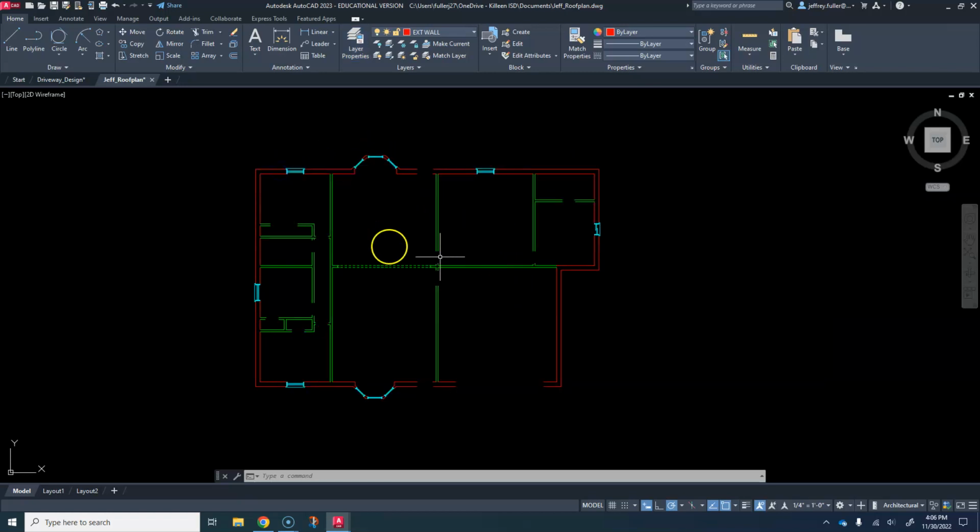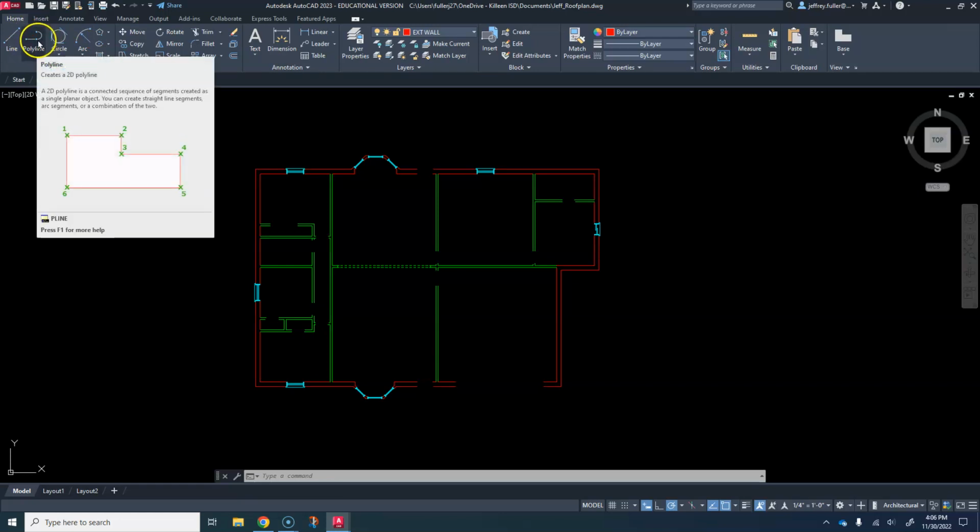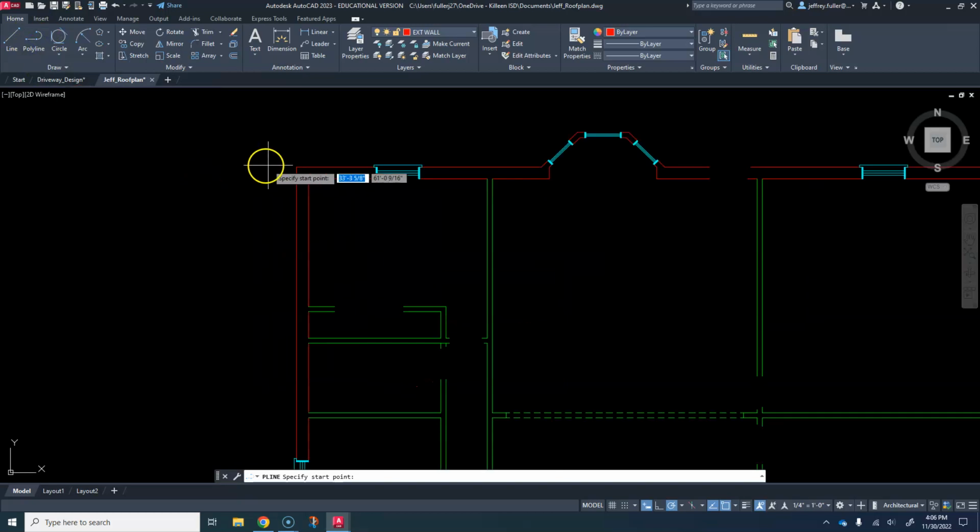Now to start the roof, again, we've got our general floor plan here. We've hidden some things so we can work around it a lot better. And I'm going to go to the polyline. We want to do a polyline for the roof. Click on that. I'm going to come to the very corner right there. And actually, oops, sorry about that. I don't know if y'all heard that or not. Dropped part of the microphone. Okay, but I'm on the wrong layer. I need to go to the roof layer to do this.